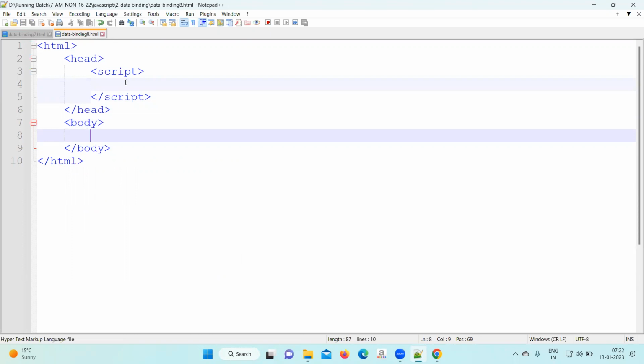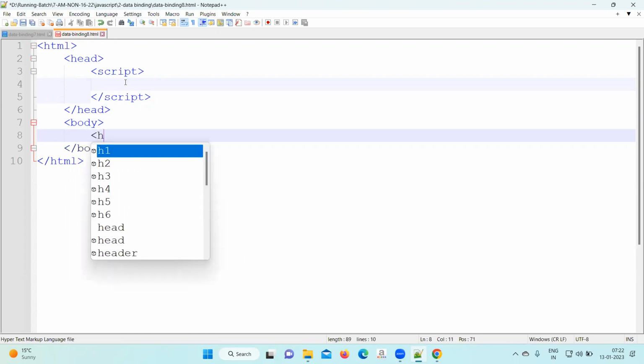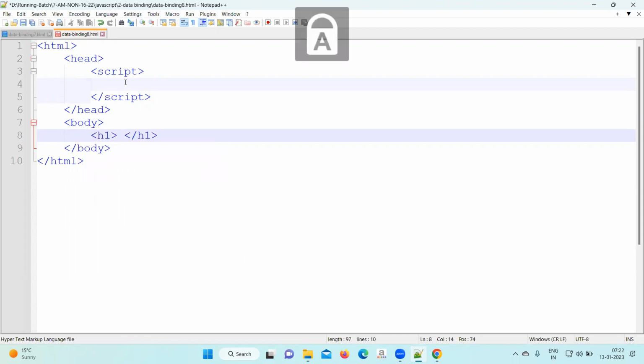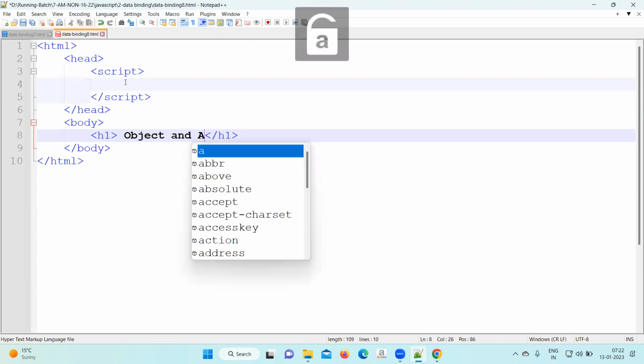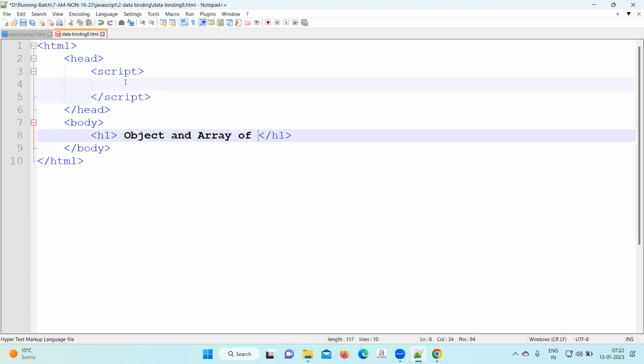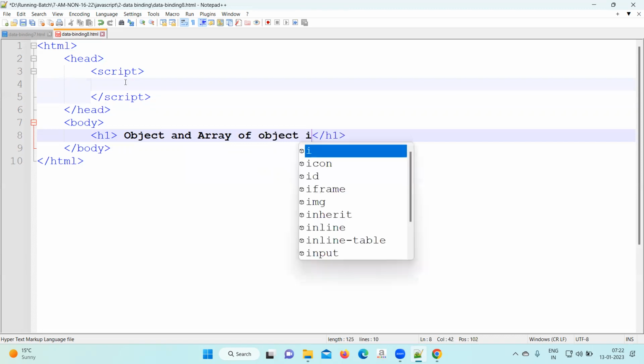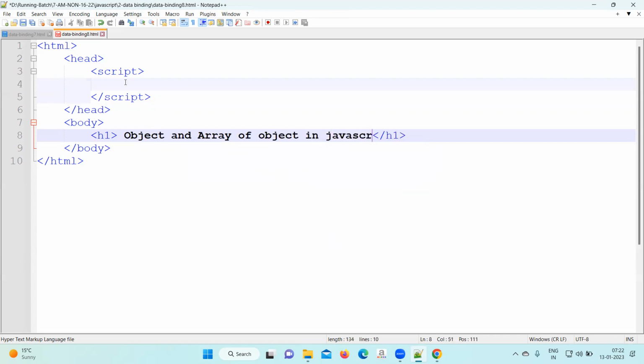Now inside the body, we will write h1: Object and array of object in JavaScript.